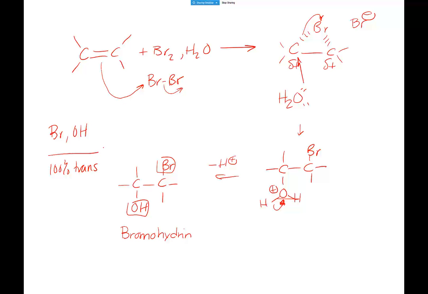The second question, though, is going to be, how did the Br and the OH add? Did they add Markovnikov or anti-Markovnikov? Well, you might say neither because I didn't add an H plus. Okay, let's broaden the terms out. Markovnikov addition is not only adding H plus to the carbon with the most H's, but it's also adding an electrophile to the carbon with the most H's. So in this case, is this reaction Markovnikov or anti-Markovnikov? Well, we got to determine that.